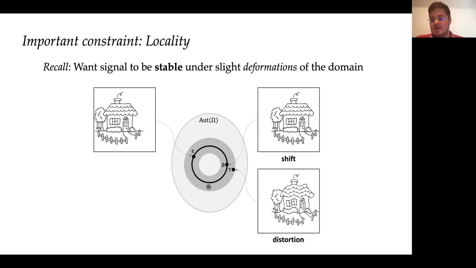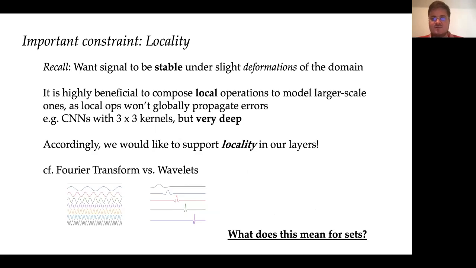And if you recall the previous lectures, particularly the ones regarding scale separation, we derived that it is super useful, if you want to obtain this level of resistance, to compose local operations to model large scale ones, because if you have an operation that's totally local, then any errors will not be globally propagated.